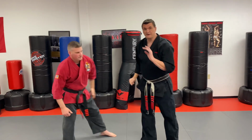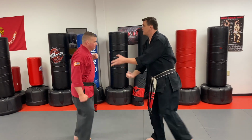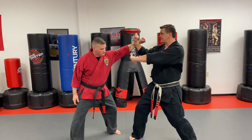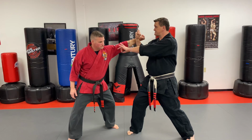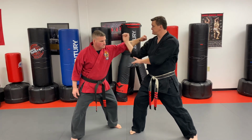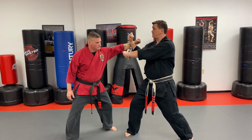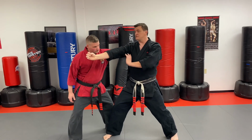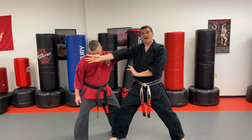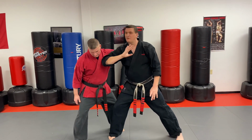So what I want you to try to do, knowing that's the way that it's written, is try to cut the circle in half. So as I settle back, as I step drag, I'm going to take the angle of least resistance here. I'm just going to cut the circle this way. It's going to use my economy of motion, but I'm going to do it as I step drag in, right across his nose. Now that will send his face that way. And then I don't have to bring this up and wind it all the way in.